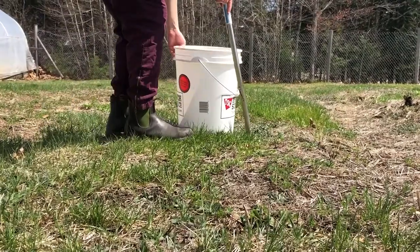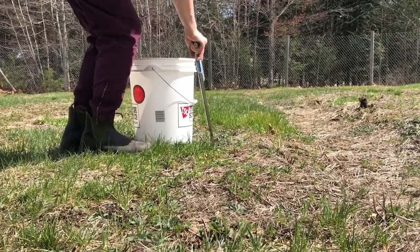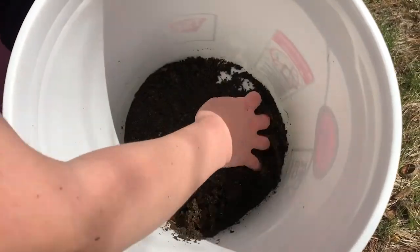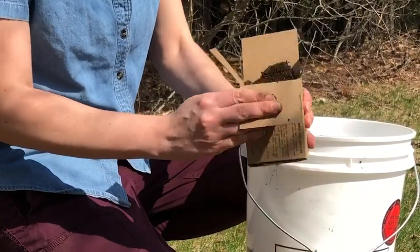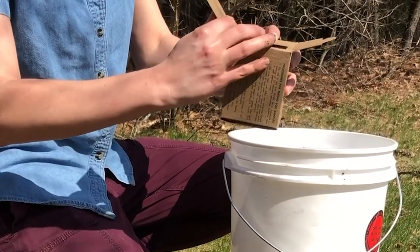That's an interesting way to create a new garden bed. What about my existing garden beds? Are there things I should be adding to them in the fall? Yes, possibly, but you should start by having your soil tested — and fall is the best time. You can have a sample of your garden soil analyzed by the Maine soil testing service in Orono. If your results recommend that you adjust your pH or organic matter content by adding lime or manure, it is best to add these amendments in the fall. Learn how to collect a soil sample by viewing video number three in this series, preparing your soil.